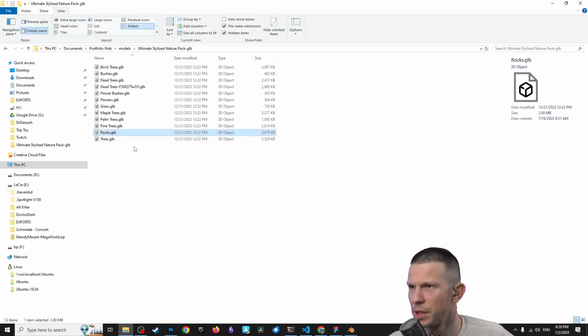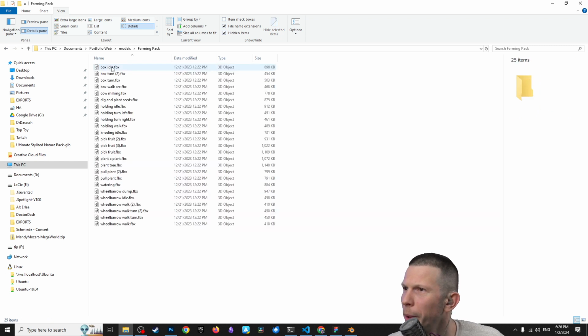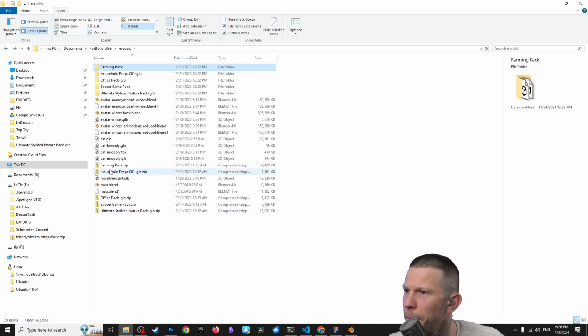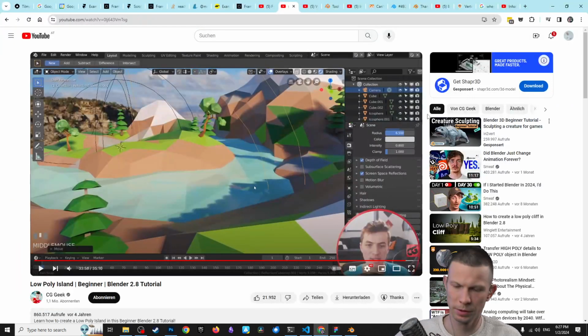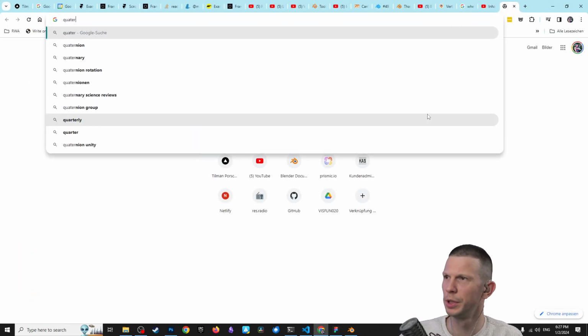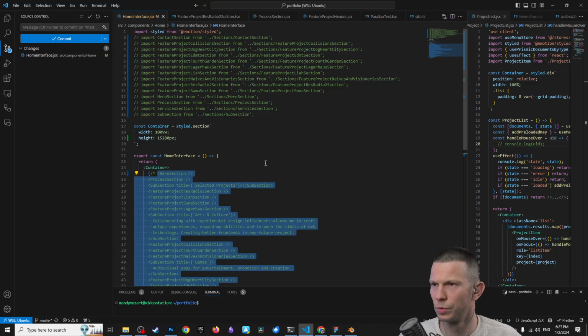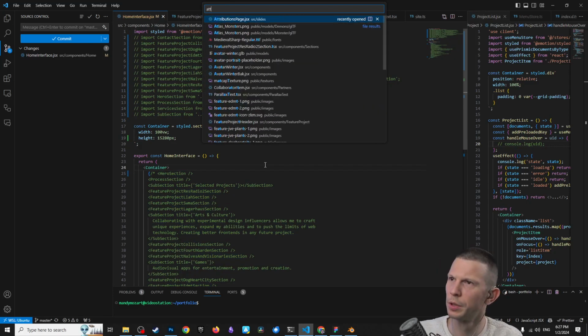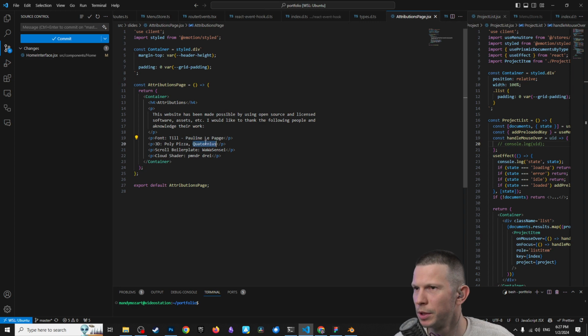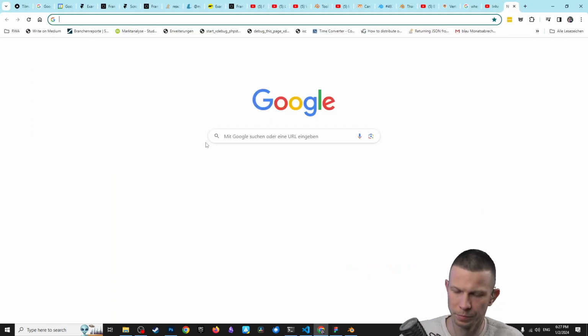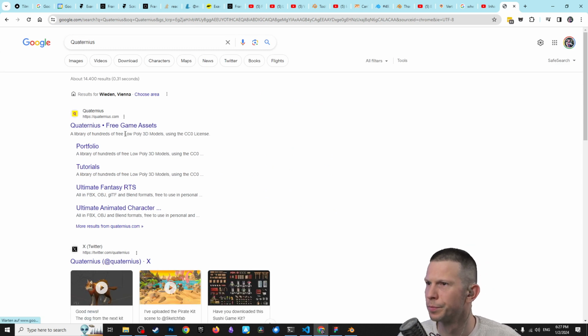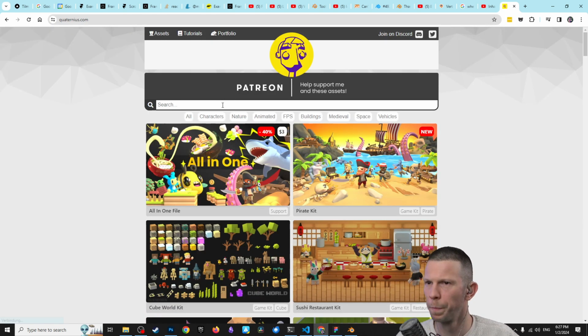Let's add some farm stuff. What do you have here? Farm with dead birches. I don't want dead trees. Grass, maybe trees. Farming pack. That's all the movement of cow milking. Okay. Criterion. Okay, no. Fusions page, because I want a Quaternius Poly Pizza. Let's see if we find some cool trees.